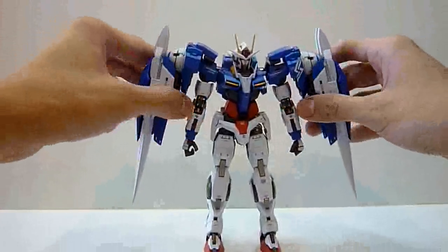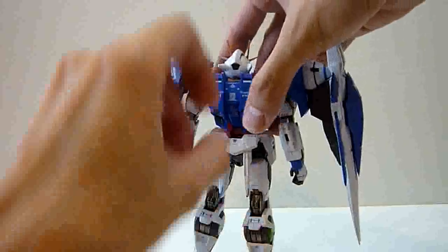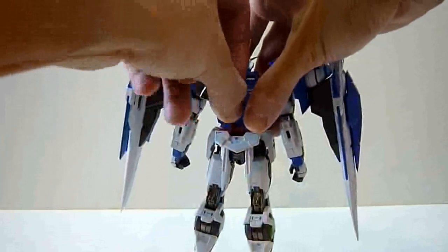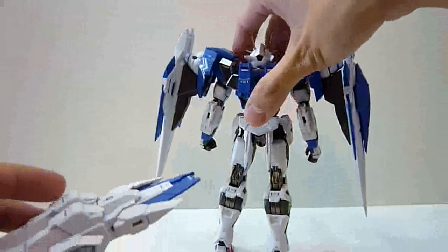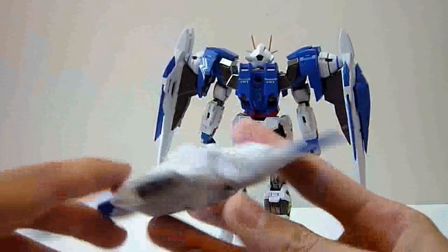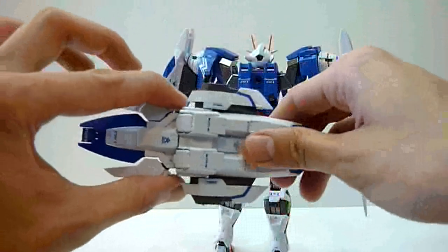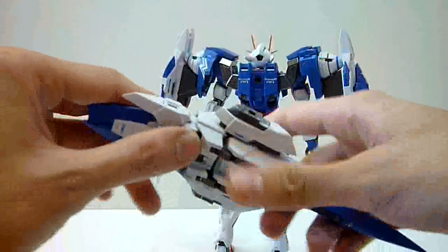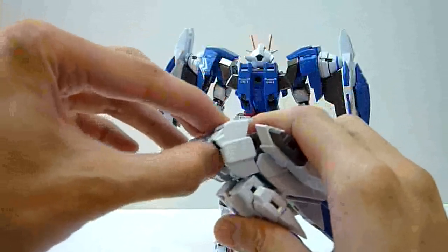Okay, you can put it down. It's supposed to be this way. GN drives are closed. Moving to the back, you gotta pull out this blue tab so it exposes this. Another QC issue that was mentioned by the Hong Kong collectors was that, let me just transform this. To transform this, you need to pull this out a little bit. Slide it down over here, and you need to leave these two tabs up.